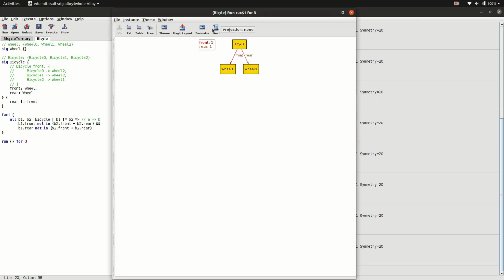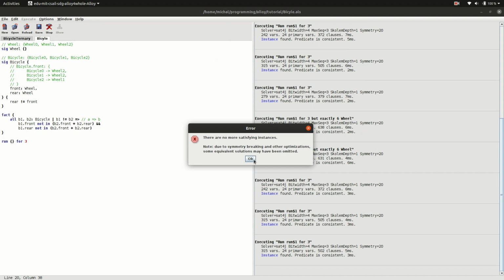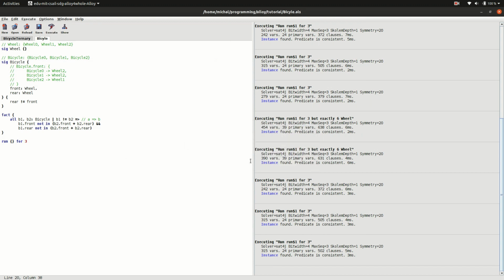So yeah, that's a good one. The problem here is that since we restrict the number of wheels to 3, Alloy cannot generate instances with more than 1 bicycle. So let's limit the number of wheels to 6, and it should allow Alloy to generate some more interesting examples.